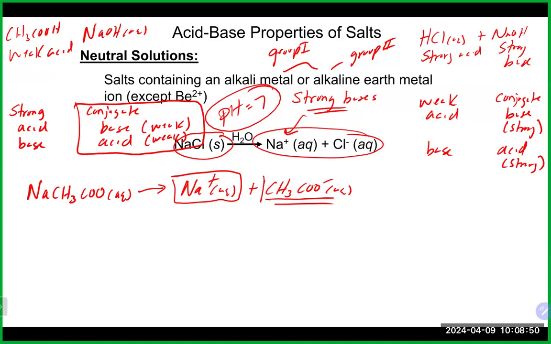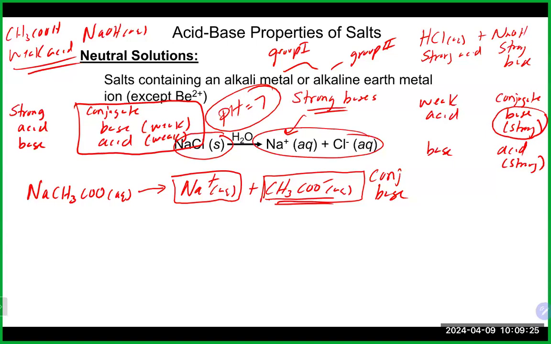So because our acetate part came from a weak acid, this is going to be its conjugate base, and as we can see here, this conjugate base is going to be relatively strong. And when we talk about a salt being relatively strong, what we're talking about is the ability to continue to react with water. It's not strong like a strong acid or a strong base, but it has that ability to continue to react with water and go through a hydrolysis reaction. And that's essentially what's going to happen here.